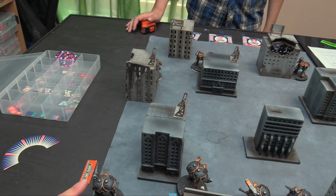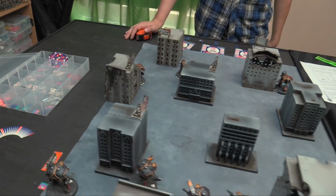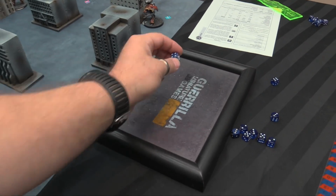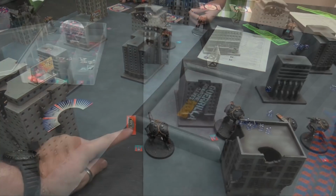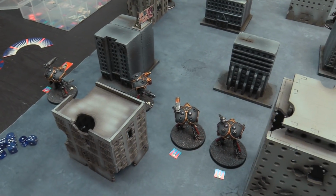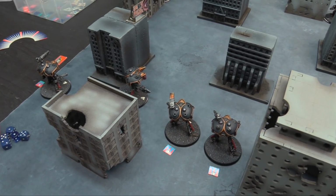Then we're going to fire a macro cannon. It's not only going to touch him, and it's going to hit on a 3. 4. Oh, 4 because of cover. 5. That's right. 5 because I charged, actually, so nothing. Cover and I charge, so -2, so it's going to miss. We're going to fire the auto cannon off of this little fella, which is my other Eclipse. It's only got 3 barrels on this one.